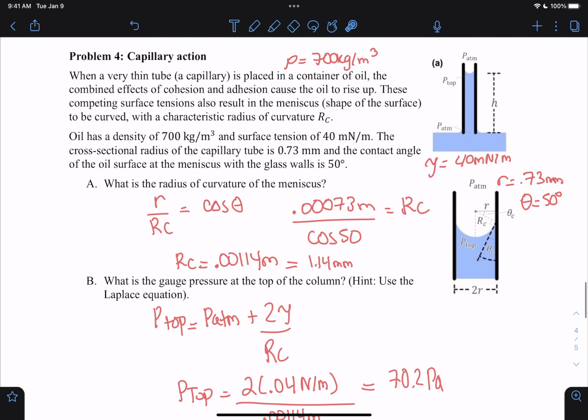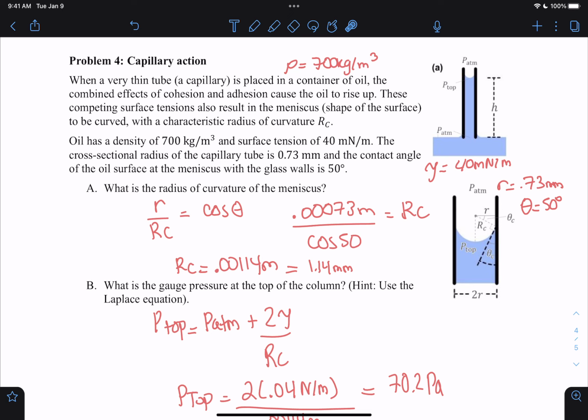Because we're assuming, based on the slides that you sent me, or at least how we were thinking about it, that the pressure on the inside of the droplet is going to be less than the atmospheric. Isn't that what she was saying? Because if that's the case, then it would make sense that the gauge pressure would be negative. Because your gauge pressure is the absolute pressure. Yeah.